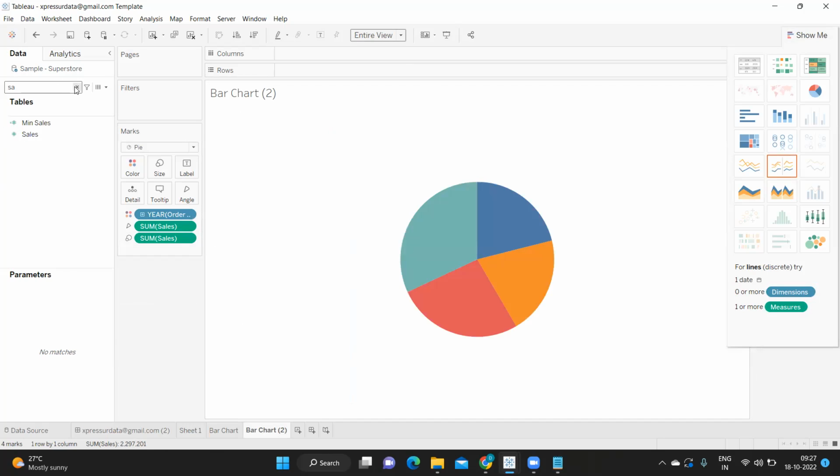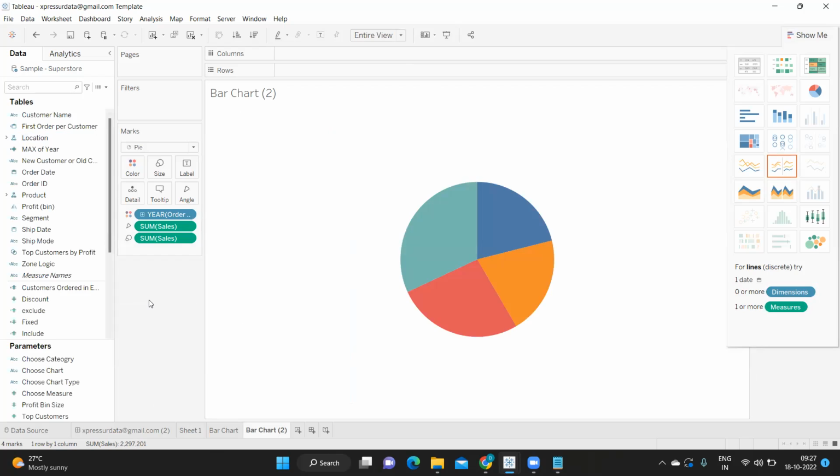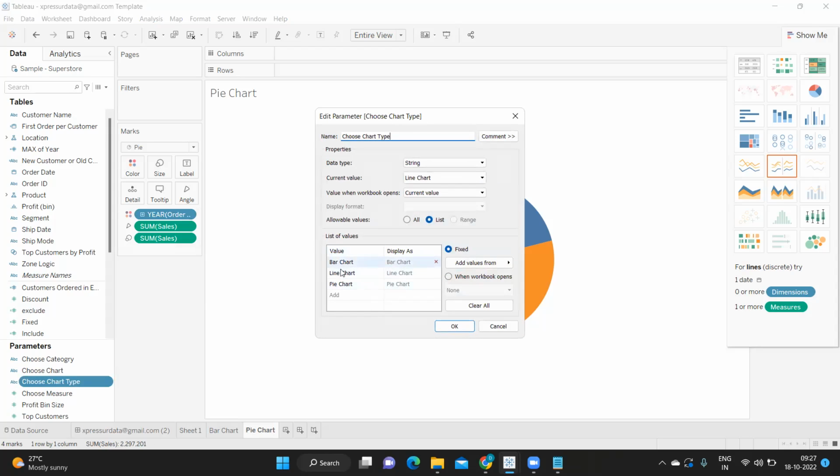Now, based on user selection, I want to swap sheets between this and this. So I'll write it pie chart. Okay, and I think I already have one here. I've already created one parameter where I have bar chart, line chart, and pie chart. In that, I'm just using bar and pie chart. Okay.